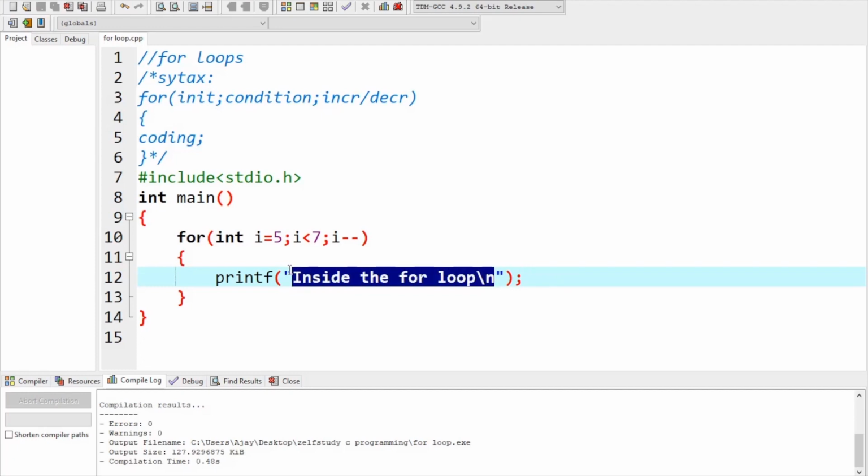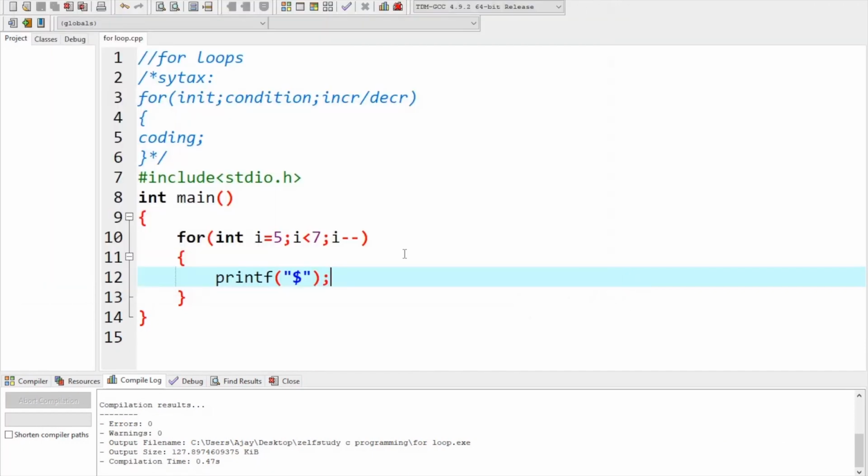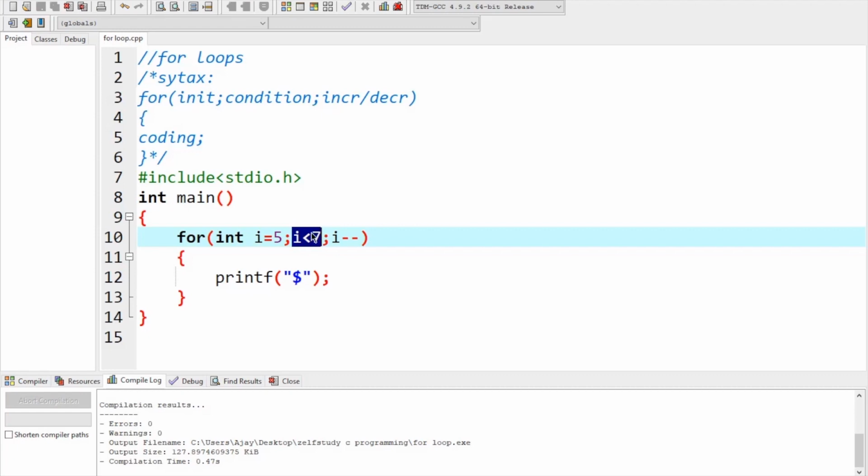You can see if you print a dollar symbol, it will be more helpful. See now, it will be more beautiful to see, it is printing the dollar symbol so many times. So this is what happens if you give the condition wrong. So be careful with for loops. In a for loop the condition should be correct to execute your program correctly. So check the condition.